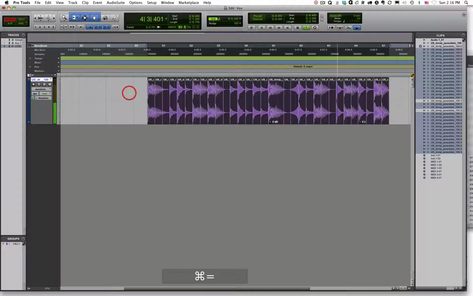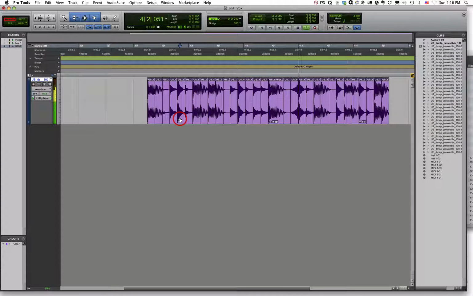Now if I'm in shuffle mode, what I could do is I could grab and move some of these clips around. And as I do, you can see everything remains in the same location. It's just moving them around. So if I delete this one, what it'll do, because it's in shuffle mode, it'll shift all of these clips to the left.